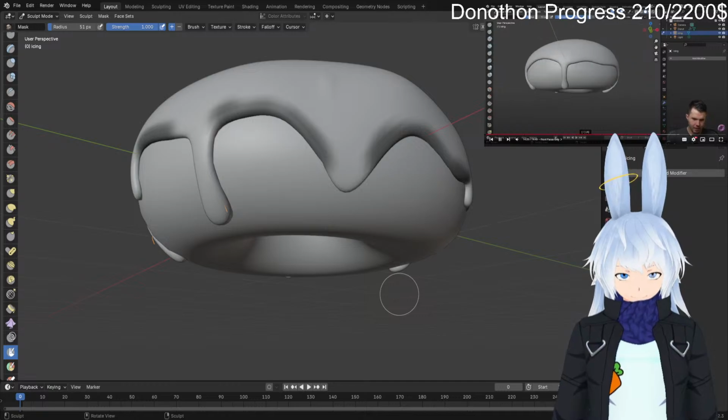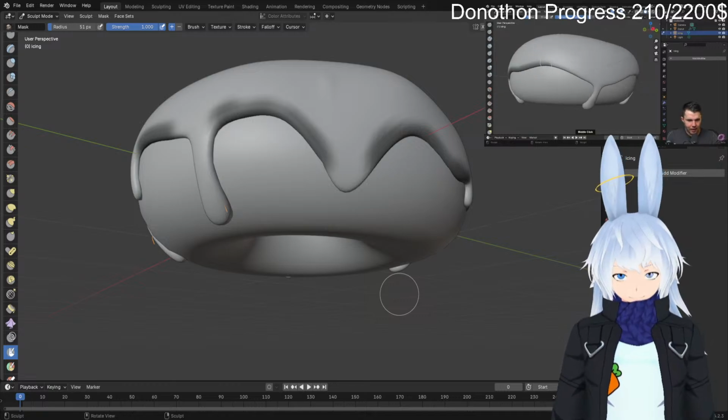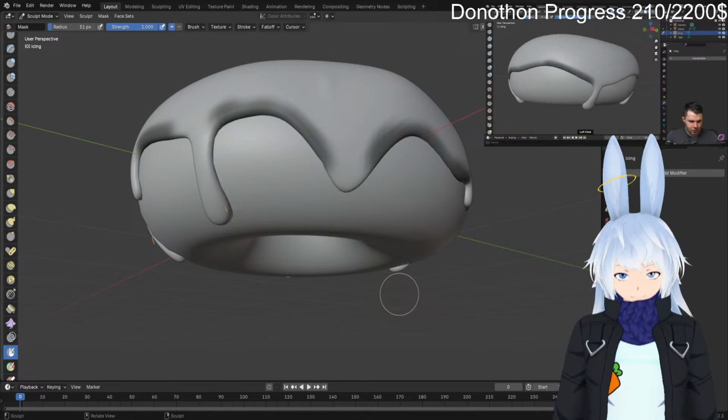Normal keyboard will pull you in and out of that state. Anyway, so now with the mask brush, with front faces only enabled, I can paint along it, and it should happen less, essentially.